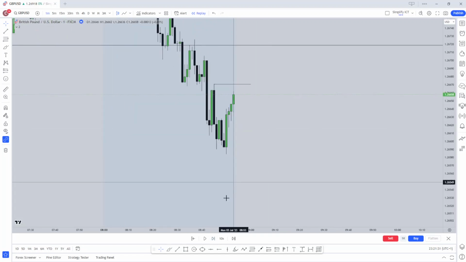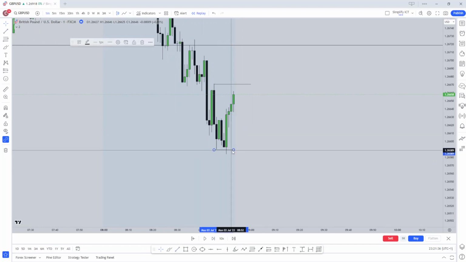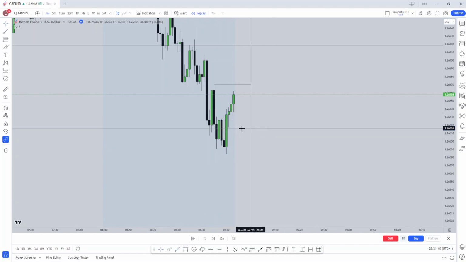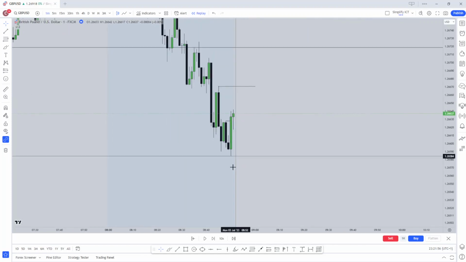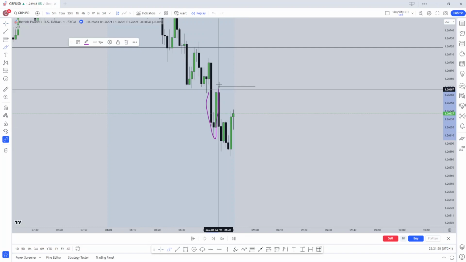Right, and as you can see, before price took out this area over here, price made a high right here, okay? And as you can see, that was a valid fractal high. Each candle's high on the left was lower than this candle over here, and the price ended up body breaking that. However, price has just made an FVG over here. So let's say we were looking at it at this point here, we wouldn't be entering trades because the FVG isn't made yet. However, the main structural point we're waiting for it to break is this one here. Why? Because the liquidity was taken out here. So now this is the main break of structure level.